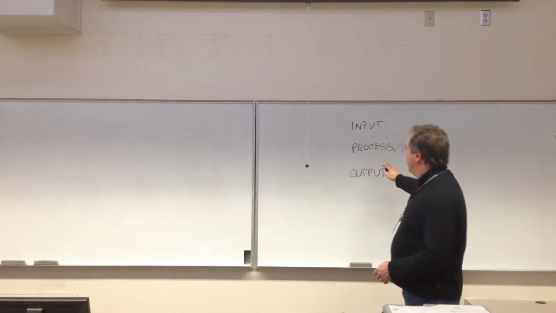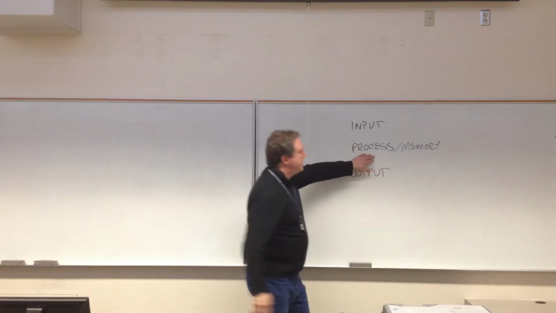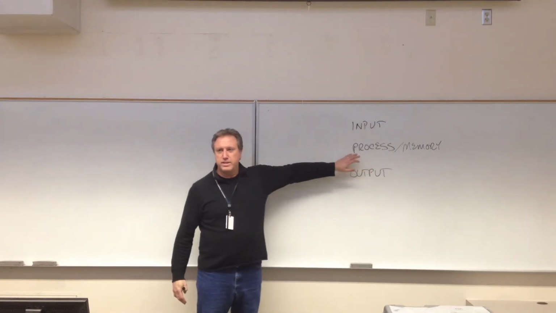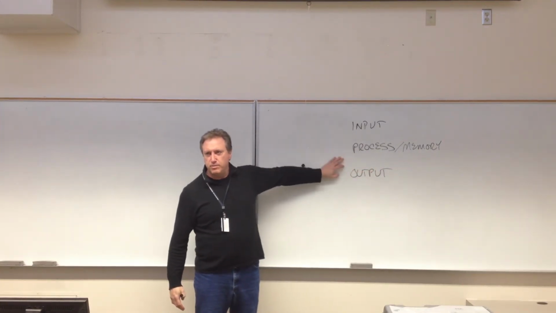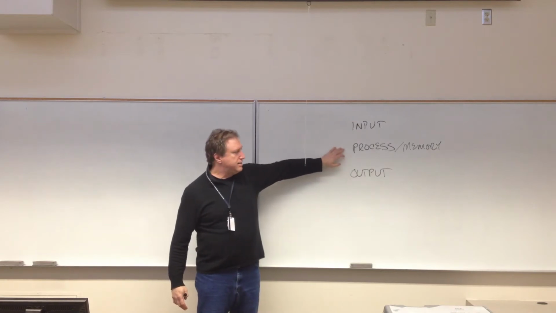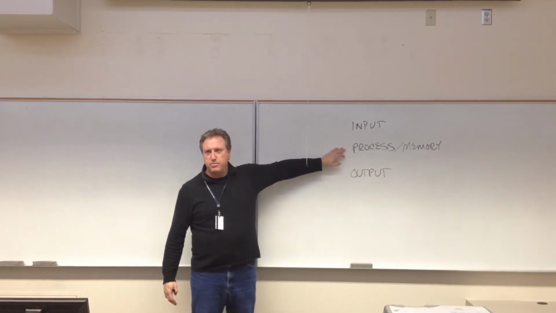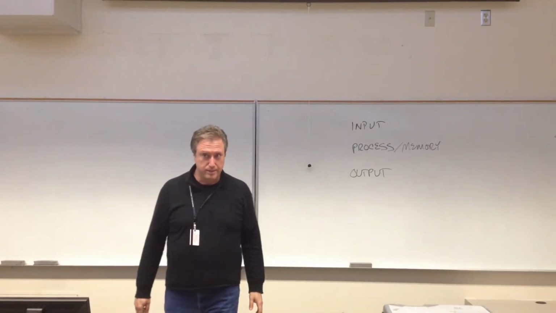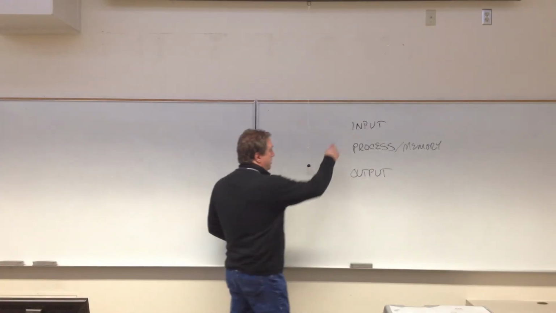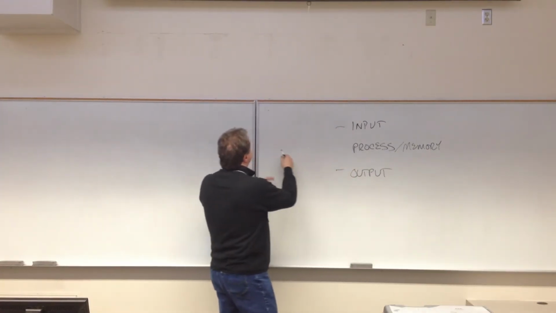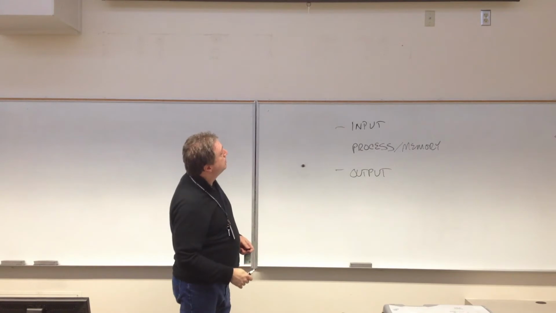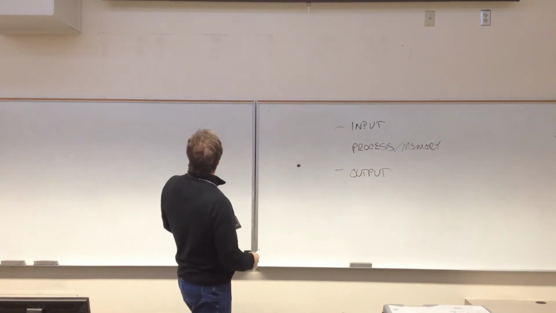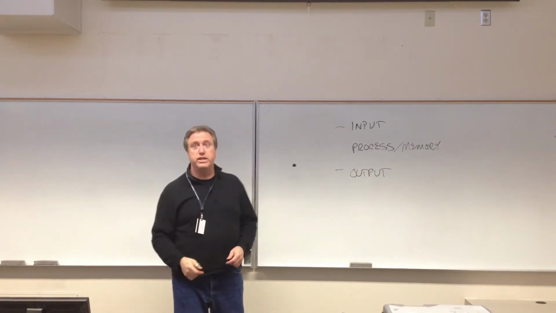So anyway, any system has this process and memory component. It's what the system does with its input to turn it into its output. And in this class, this is where we've been spending all of our time. We've been talking about the tables and the structure of memory, how we're going to remember things. Today we're going to talk about the inputs and the outputs. It's a new screen.